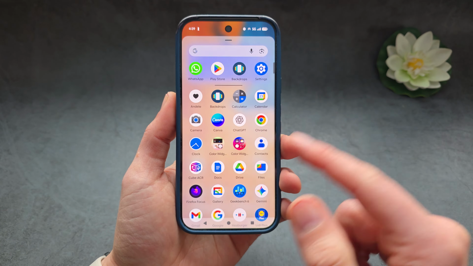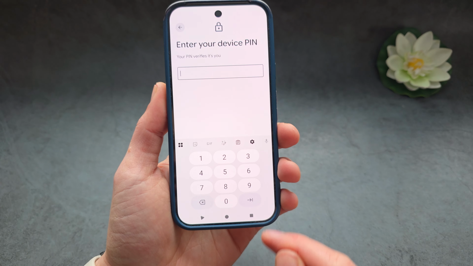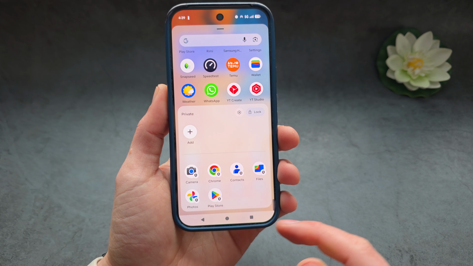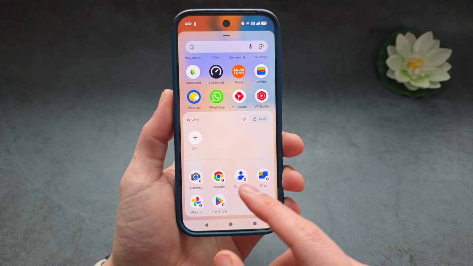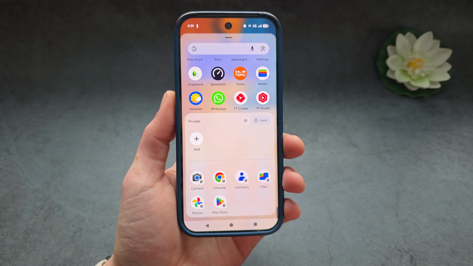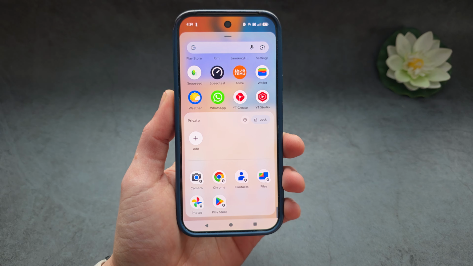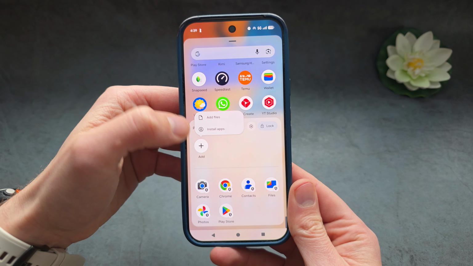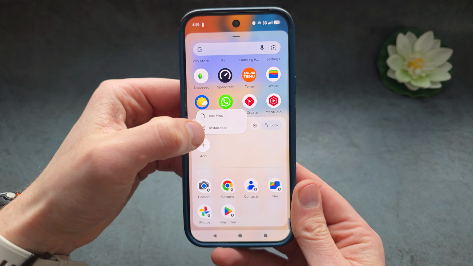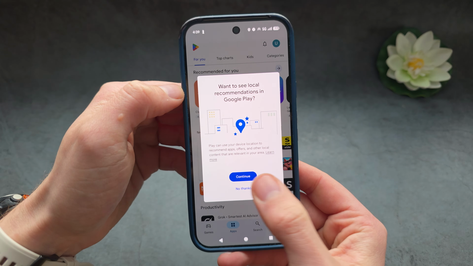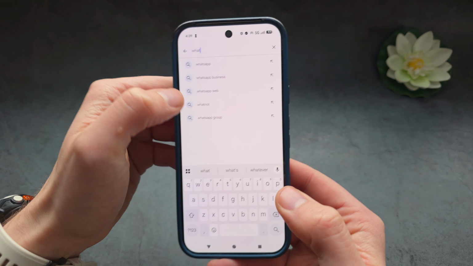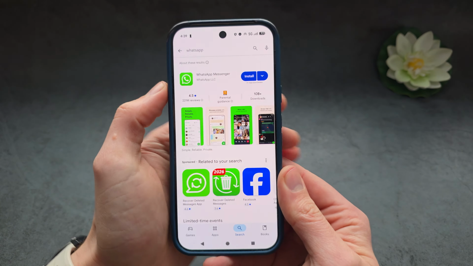So in your apps list, private. So unlock it first. And then I see you can actually, for example, browse privately on the internet browser, take secret pictures that you do not want to be stored anywhere else, or you can even add additional apps. So install apps and find WhatsApp in your Play Store and install it.